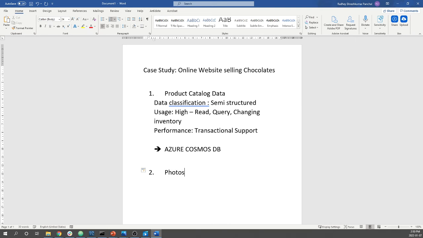Next is photos and videos. Same thing we are going to do, data classification. The data classification for this will be unstructured data, as we said. And what about the usage? How do we use the photos and videos?